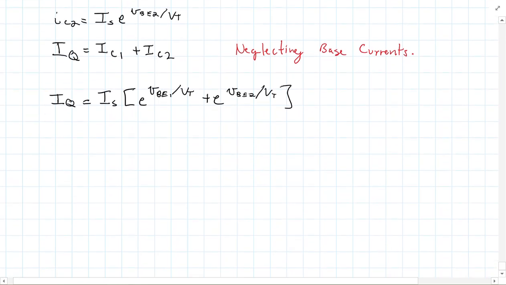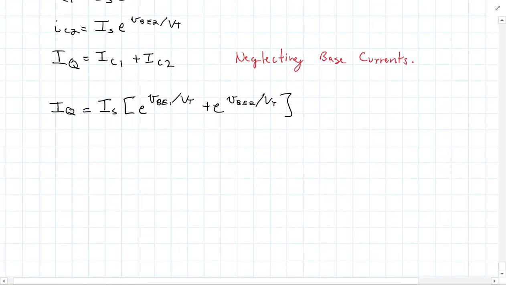And now what we're going to do is we're going to look at something here that at first doesn't look like it's going to be very helpful to us. But we're going to try and get IC1. This is what we want. We want IC1 and IC2 in terms of this differential mode voltage. I want to be able to compute what those are, get some nice equations for those.